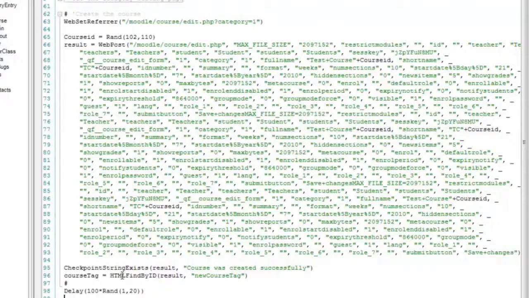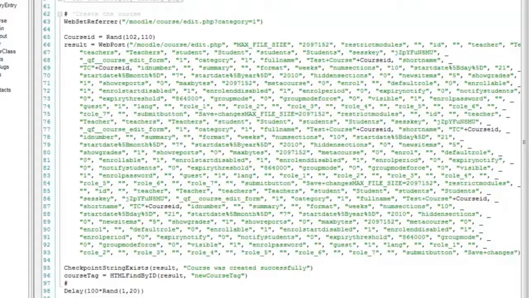You'll often also want to use delays if you want to simulate thinking time. So if you want to not load the server as fast as we can talk to it, but rather focus on a more realistic scenario, you might put in a delay, and here I'm saying delay a random amount between 100 milliseconds to 2 seconds. So every time the script gets run, there'll be a random amount of time put in there between when I actually create the course and when I now call my logout.